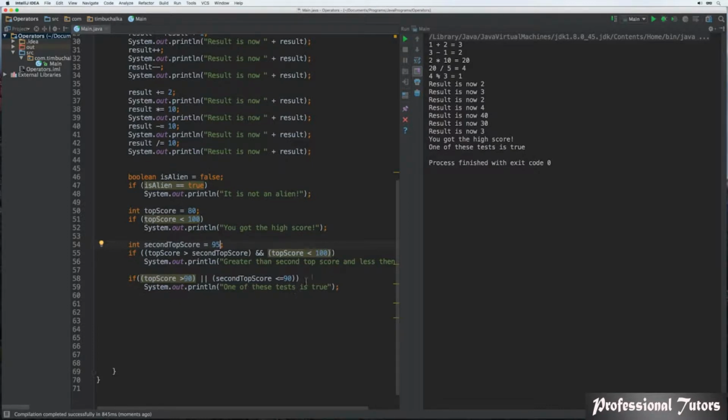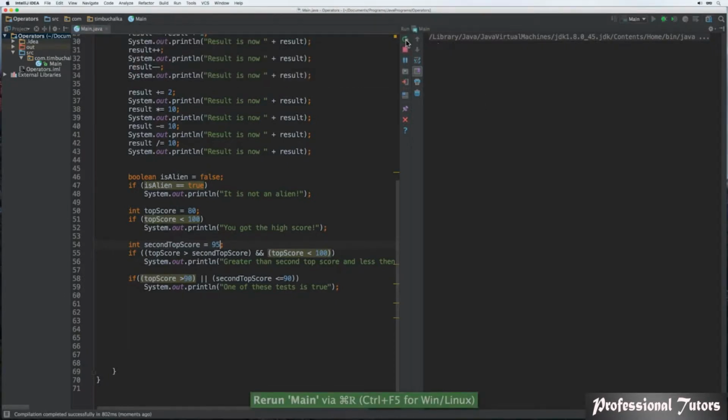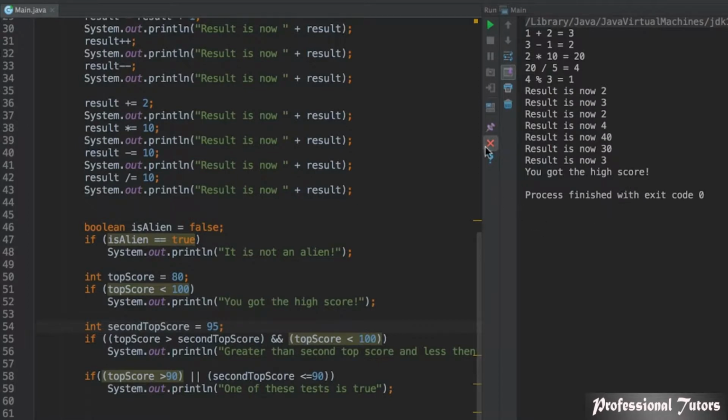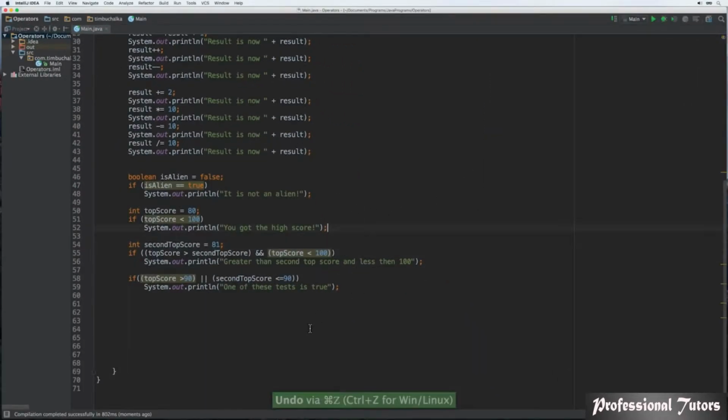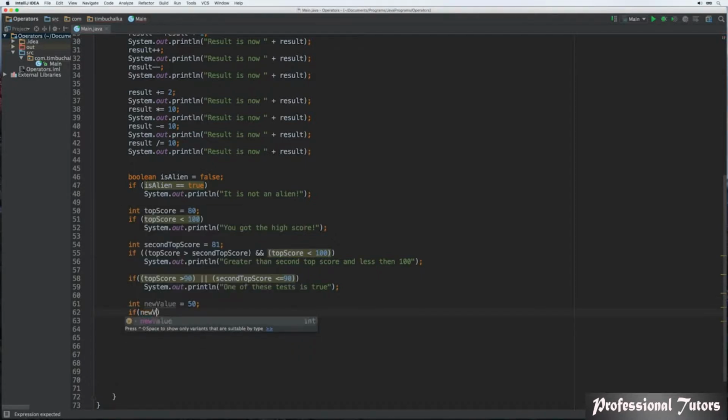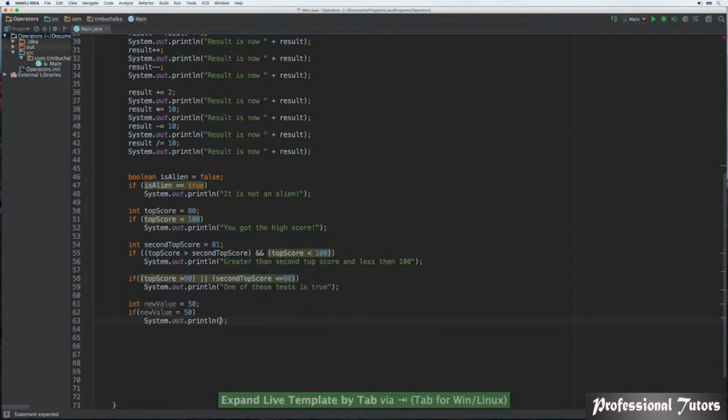Okay, so moving on. A couple of little challenges here for you just to try and figure out. So let's just start off with typing int newValue equals 50. Then we're going to do a test for if the new value equals 50. I'm going to do the sout tab. This is an error. Now you've noticed there that IntelliJ is underlining that and saying, confusingly, incompatible types, required boolean, found int. But looking at that, you think, well, aren't we testing to see whether the new value is equal to 50? That 50 has been typed there. That's the correct variable name.